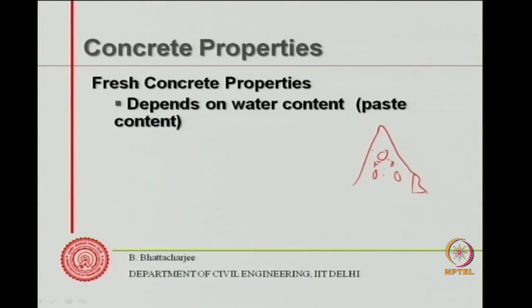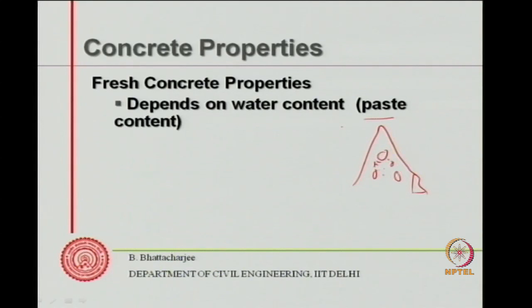So if I have a small amount of paste within the aggregate, it is not going to work. I should have sufficient paste which will fill in all the voids within the aggregate system, and when I put a little bit of vibration, the paste themselves should be able to move and also take the aggregate along with them. So therefore, paste content is an important issue as far as the fresh concrete properties are concerned, right? It depends upon water content, and paste.